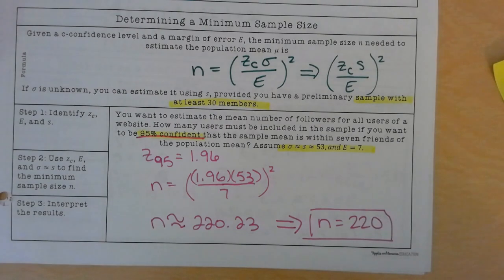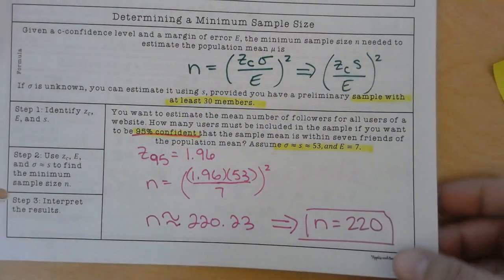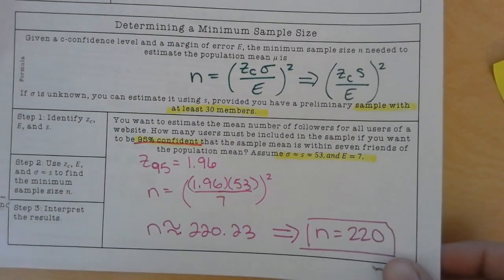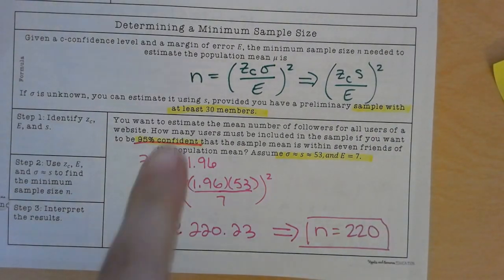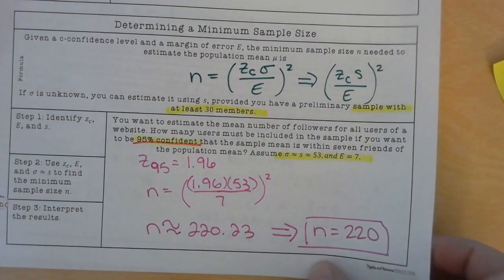And a good rule of thumb, always, the bigger the n, the better it is, right? The bigger your sample is, the more accurate your explanation about your population will always be. But minimum of 30. Otherwise, that's when we use the t-score. That's why we have two different charts, because if it's not over 30, you can't really use the z-score.